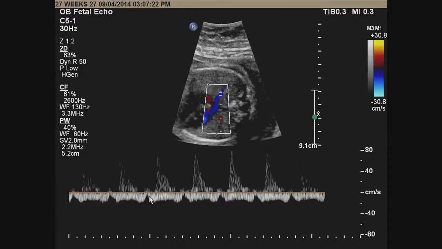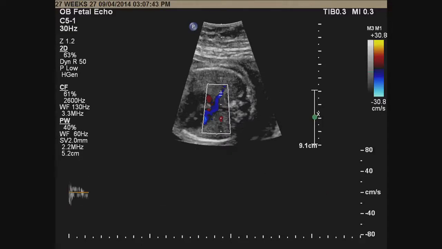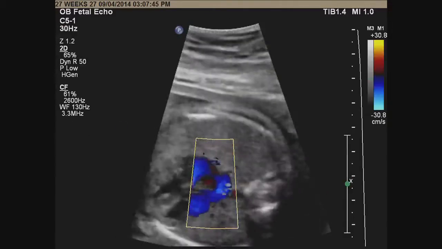Okay, and that's the typical normal pulse Doppler that you get from the pulmonary vein. You have the pulmonary artery on top, but here's the pulmonary vein. Remember in Dr. Rychek's presentation that when you look at restrictive foramen ovale, the atrial wave component will be in reverse flow. So you see we have forward flow throughout the pulmonary vein here, but if you have components that have reverse flow, that is suggestive of a restrictive foramen ovale.